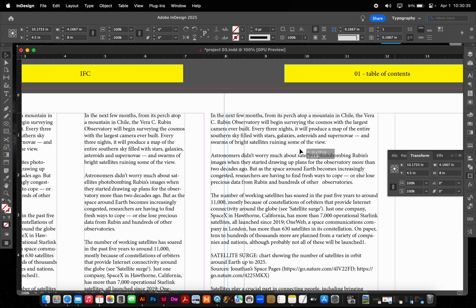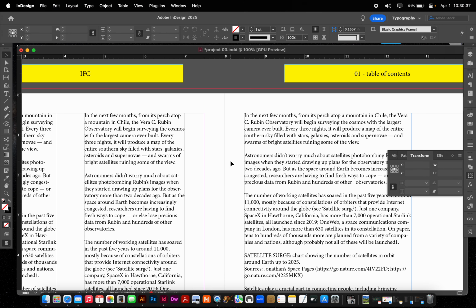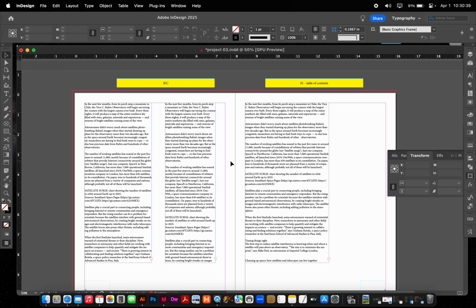So this is the widest. Now I have to quickly decide what my text can be. If I want this to be the middle, if this is going to be my minimum, or if that's going to be my maximum. You can see if I want to go to the max, I'm going to have this space sitting here.